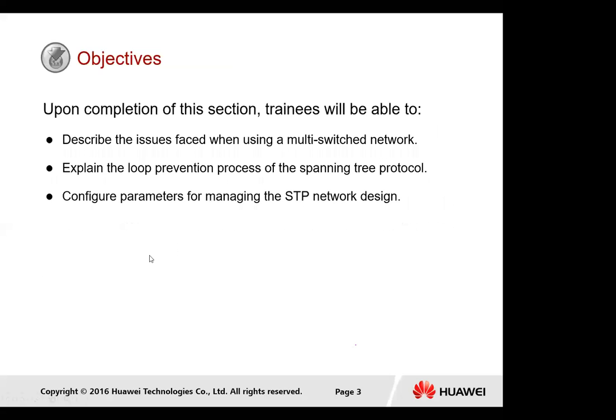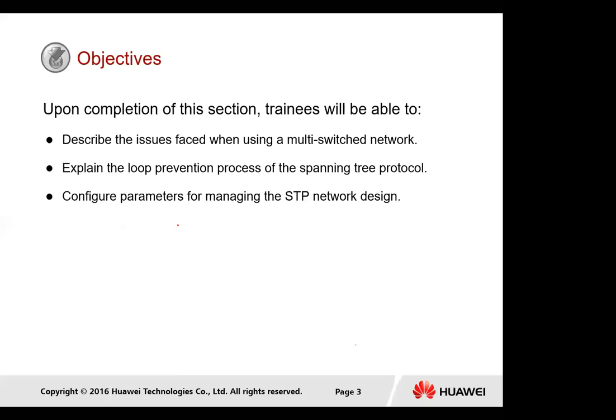Okay, spanning tree. Based on the objectives over here, we are going to describe the issues faced when using a multi-switch network, explain the loop prevention process of the spanning tree protocol, and configure the parameters for managing the STP network design. How are we going to design our spanning tree? But before that, let me just introduce.